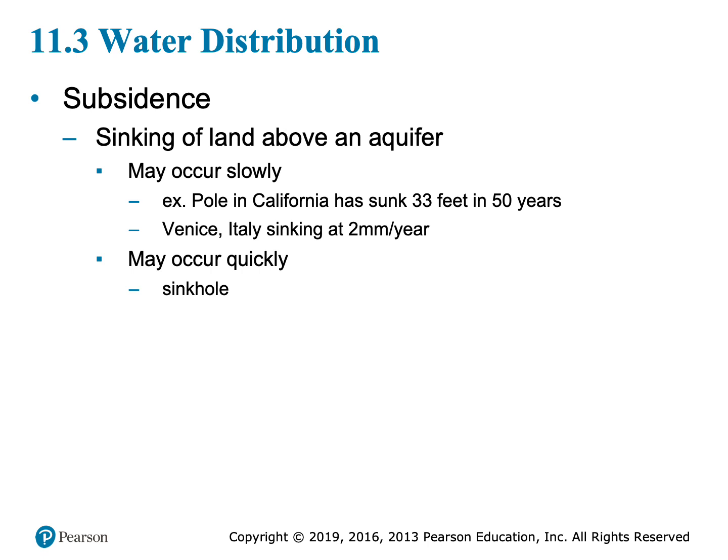So subsidence and intrusion. Aquifer depletion results in loss of stored water, and subsidence, or the sinking of land above an aquifer that can create sinkholes. So subsidence is your first blank under subsidence and intrusion, and that's just the sinking of land above an aquifer. It can occur extremely slowly, or it can occur more quickly, in which case a sinkhole could develop. So subsidence is the first blank under number 1, and sinkhole is the second blank.